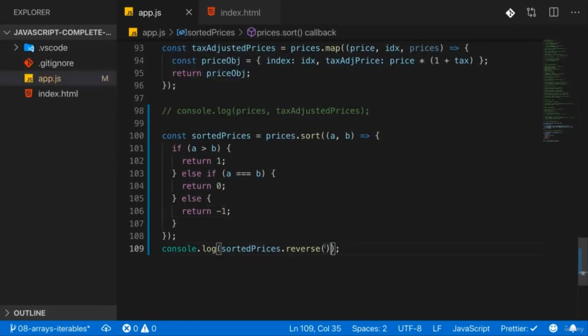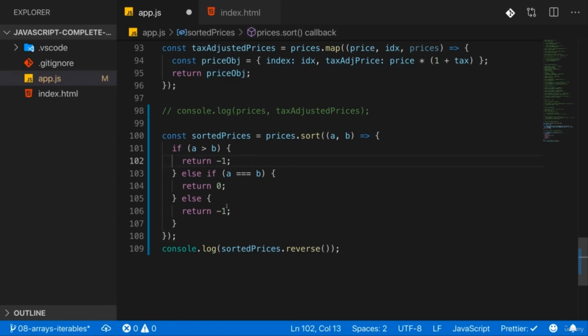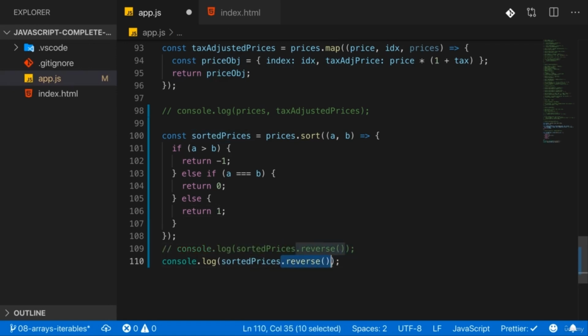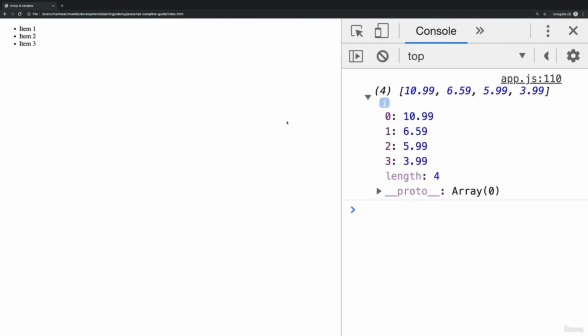Now side note, here of course I'm just showing that to show you reverse. If you indeed do find yourself writing such code, it would always be better to just inverse your sorting logic. This would also sort from highest to lowest and save you that extra reverse call here. Right, so no need to do that double sorting and reversal if you can just adjust your sort logic. So this here also yields the same.